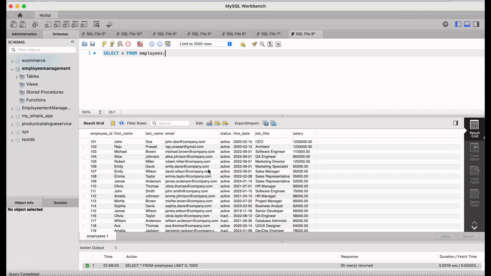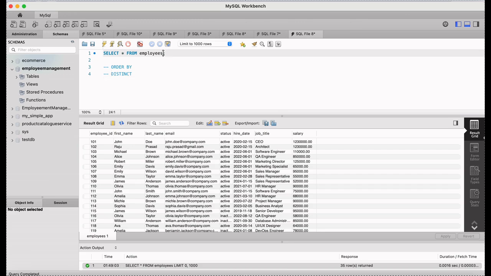Now we are going to see ORDER BY, DISTINCT, and alias as well, as I told you. This is the table. It has 35 records, as we have seen.